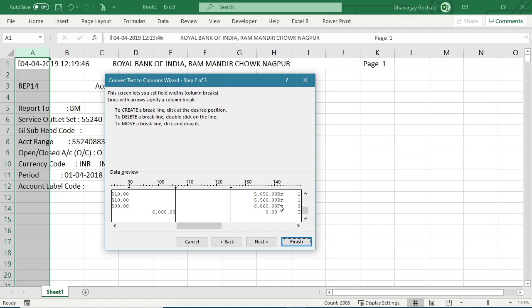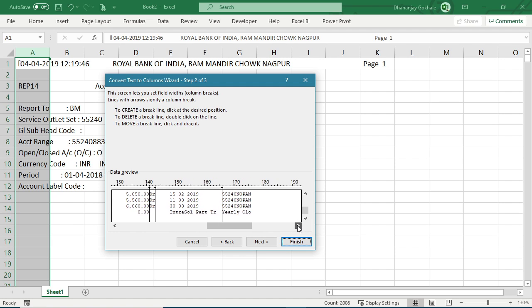After that, between the balance and debit and credit, I will put one more demarcator so that amounts get converted properly into amounts, and let us put one more demarcator after DR and CR. The rest of the columns are optional.